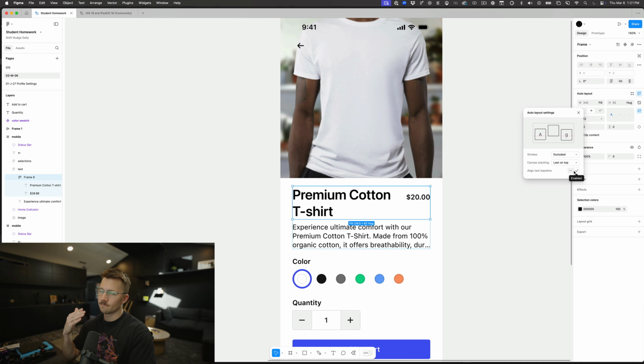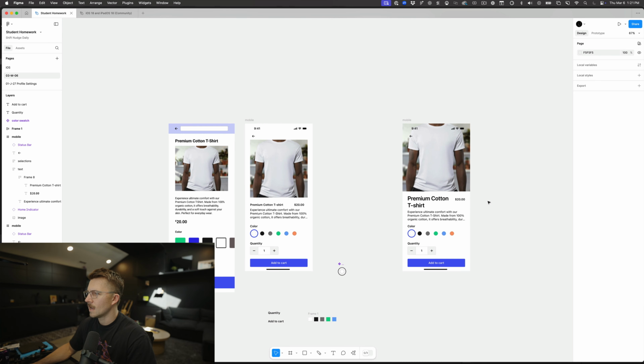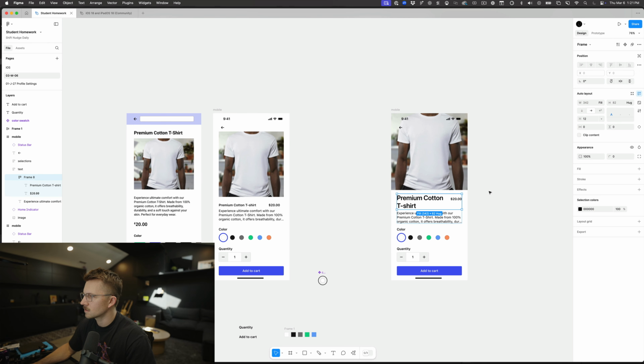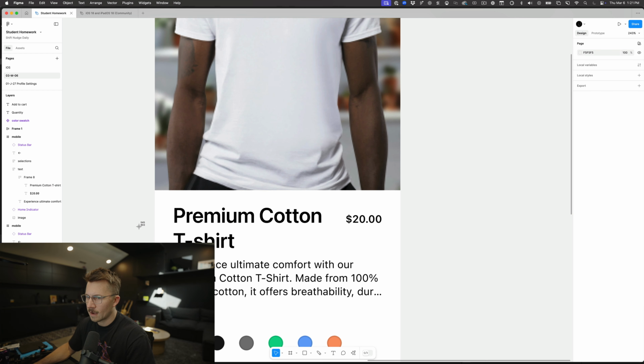And that's actually going to be the easiest way to do it. So just go ahead and open up your details here, align text to baseline, and you can just tell how much better that looks instead of having this 20 up here. Anytime you can align baseline, it's just going to be so much tighter and it's going to feel a lot better.